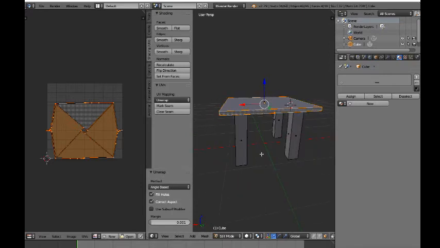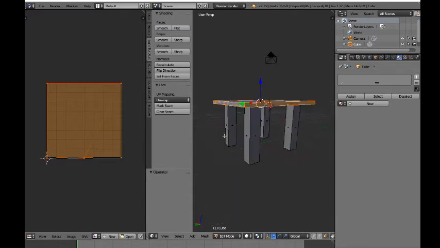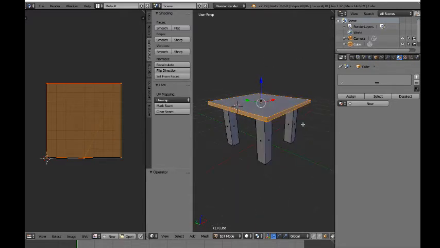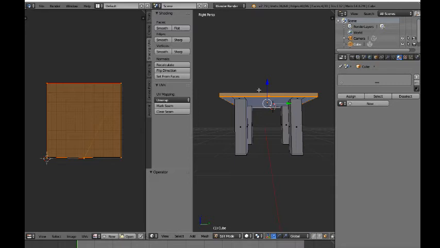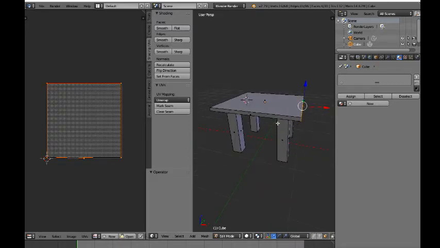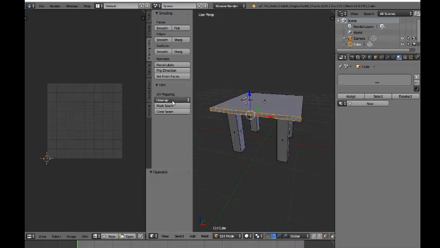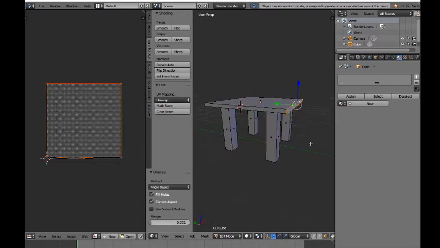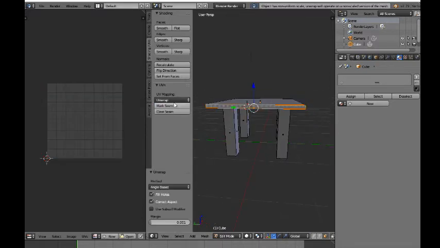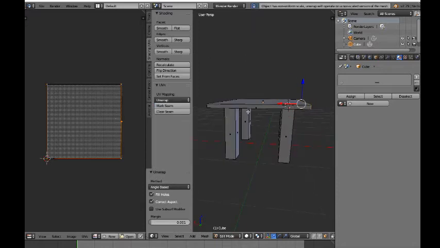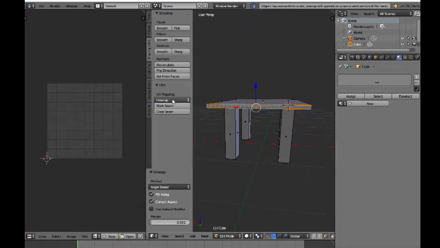So let's hit Control Z. That one's unwrapped. And we'll do this one. Unwrap. And then we'll do this one. Unwrap. And then we'll do this one. Unwrap.